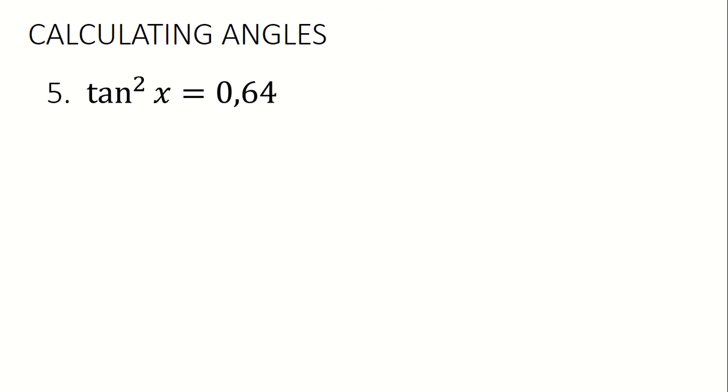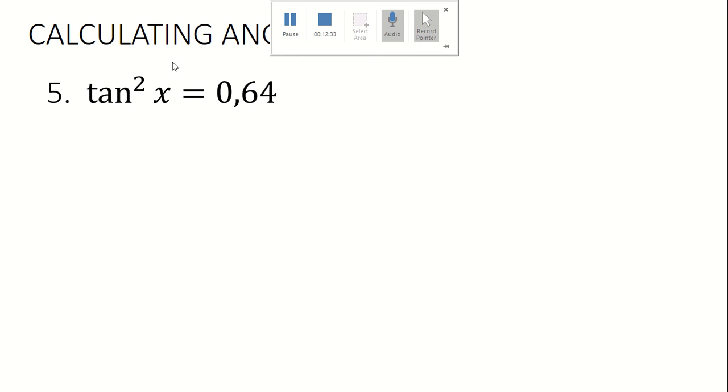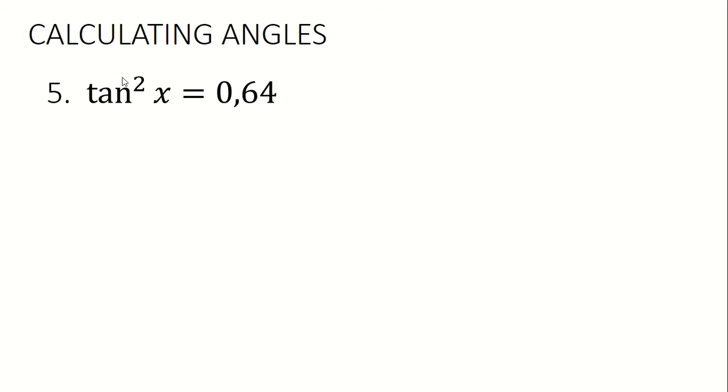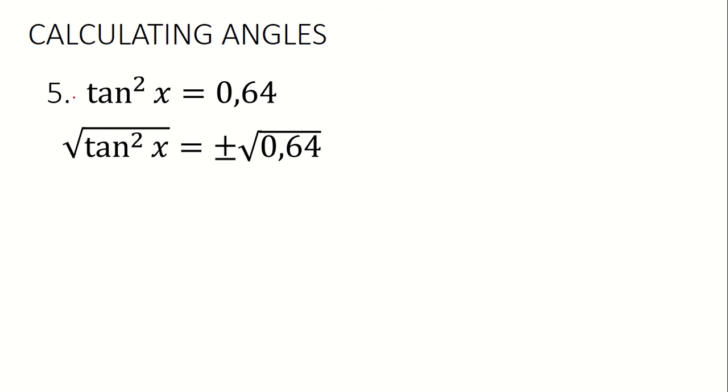Here, please note that I have tan squared x. I can't work when I have that 2. I need to get rid of that 2. For me to get rid of the 2, I will have no other option but to apply the square root. That's how you get rid of an exponent. If it was a cube, I was going to apply the cube root. But please note that if your root is an even number, on the right hand side, your answer will carry a plus and a minus. That is why here, when I find the square root, my answer will simply be a plus or a minus square root of 0.64, and the square root of 0.64 will be 0.8.